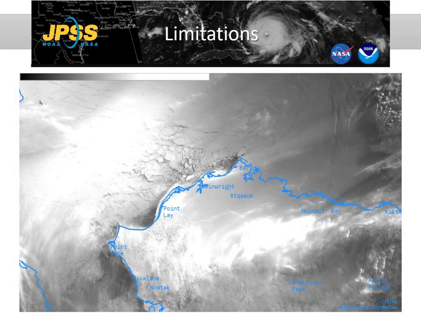Also, another limitation, there are also what you can see in the imagery as auroras, which are very broad in areal extent and elongated white streaks that are produced from the aurora. Now these auroras are so bright that they actually obscure some of the surface features that you may be interested in seeing, such as emitted lights from wildfires, for example, or in this case, just northwest of Alaska here, you see an elongated bright white streak from the aurora. However, you can't see any of the leads from the sea ice or any of the cracks or crevices beneath that, which could help you with helping out your fishing or shipping industry partners.